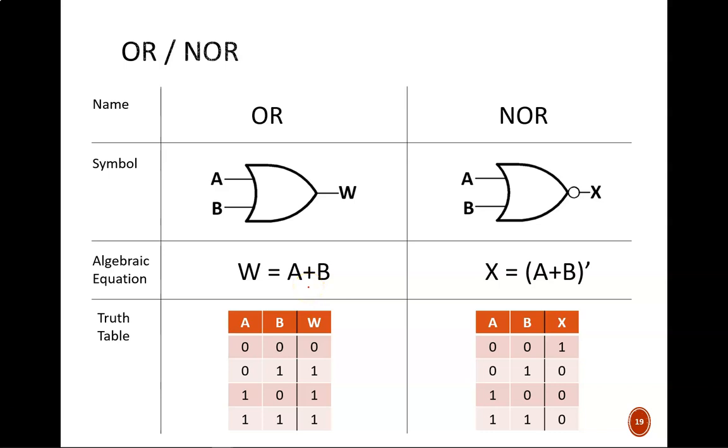On the right side, we see NOR, which is short for NOT OR. In other words, OR first and NOT later. That idea is reflected here in the gate symbol, with the OR symbol followed by the empty bubble. It is seen here in the equation, where we perform OR within the parentheses, and then NOT that result. Finally, it is seen in the truth table, where the output column is exactly the complement of the OR table.